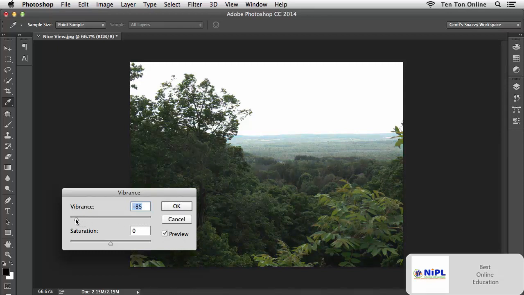I could reduce the amount of vibrance until I wind up with something like this, a very dreary kind of drab image, which who the heck knows? Maybe that's what you're after. Maybe there's some kind of a special effect that you're looking for. Okay, so maybe I'll pump up my vibrance a little bit. And then saturation, the amount of color that I want inside my image. I could certainly oversaturate an image, or I could set my image to be undersaturated.